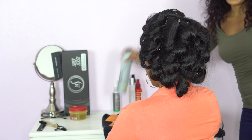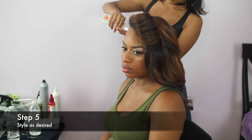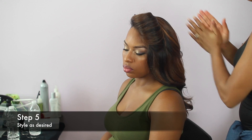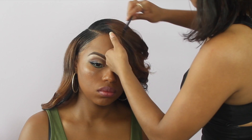Since we set these curls with pins, we're going to put hairspray on before we let them out. Step five is to style your client's hair as desired. I'm adding some bio silk to my fingers so I can smoothly glide through without causing too much friction. Styling just means going in with combs and lightly combing through to set the hair exactly as you want it, then you'll add another layer of hairspray once it's where you want it.